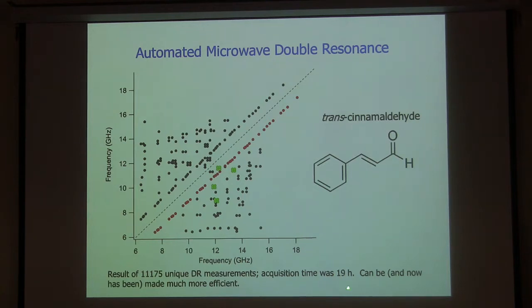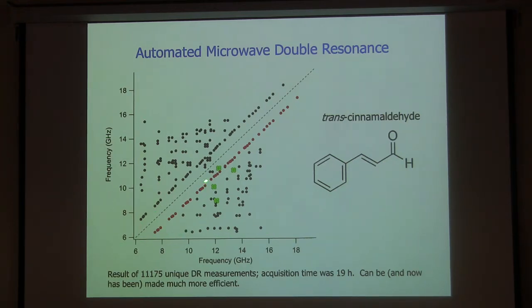Okay? So this took 19 hours. But that's okay, because the computer's doing it. We're not doing it, right? And it did, just to give you an idea, 11,000 measurements. It's completely mindless. But that's what computers are really good at doing. Mindless sense. And this is what the correlation, if you will, plot looks like.